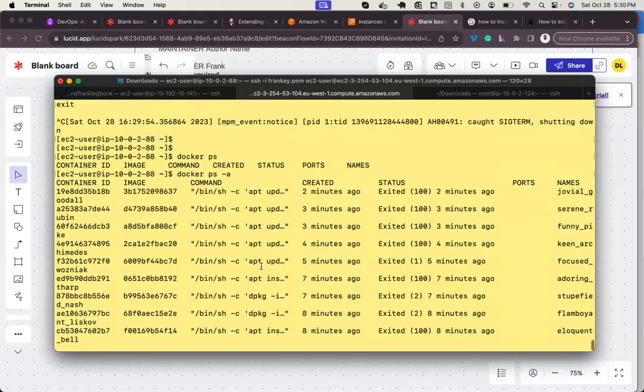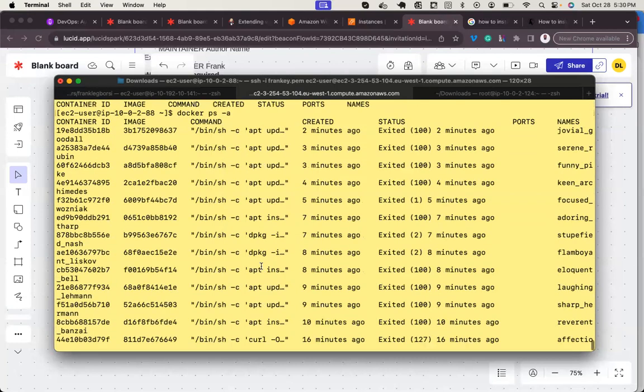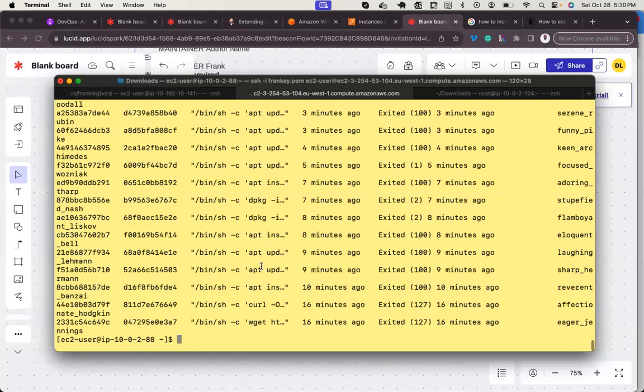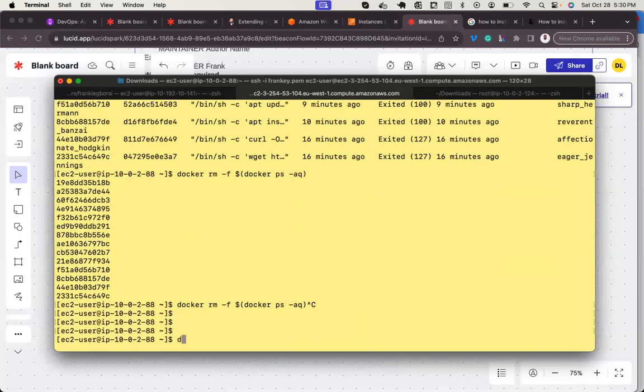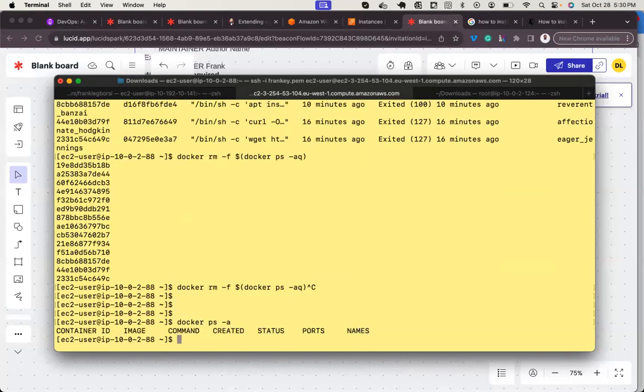What is this thing? Let's remove these containers here, guys. Docker rm -f $(docker ps -aq). This command will delete all the containers. They're all deleted. Take note, guys, that's a command. Docker ps -a, they're all clean.